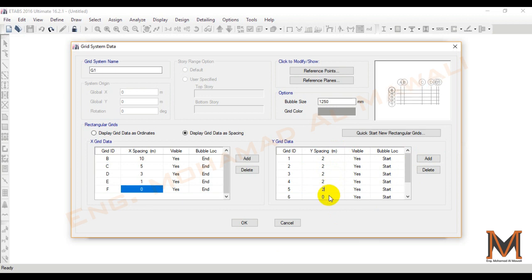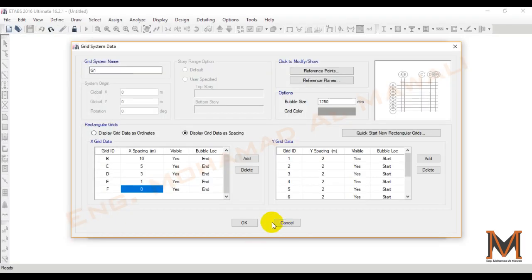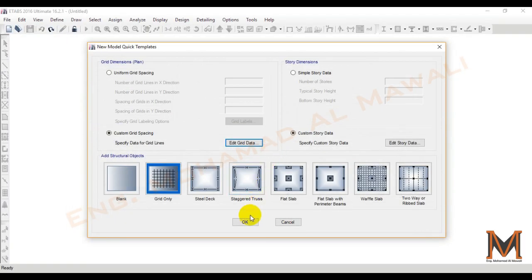This is the first 6. This is the second 6. And then 2 adds. This is the last 6, and this is the 0 that I need. But the horizontal is 5 columns, not 6. Yes, the last one is going to be a cantilever. So I need a grid for that. You will see how to do it. So I'll press OK. And OK.